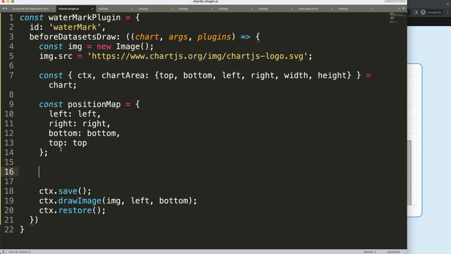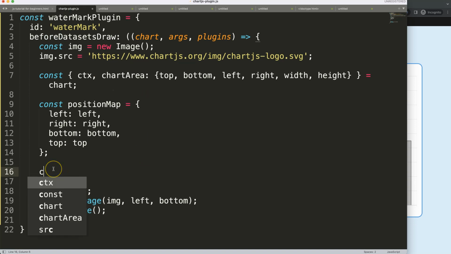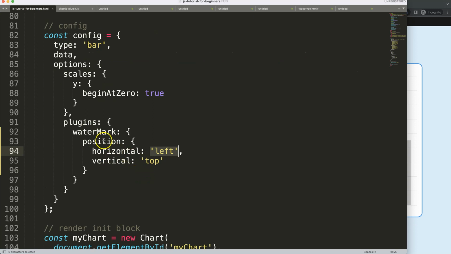So what I want to do now is the following. I want to grab the value that we have in here. So how to do this? Well, we're going to say constant, and we're going to say horizontal will be equal to. And then how do we grab that one? Well, let's look at it. You can see here it goes from position to horizontal.